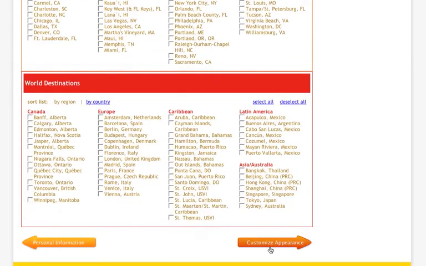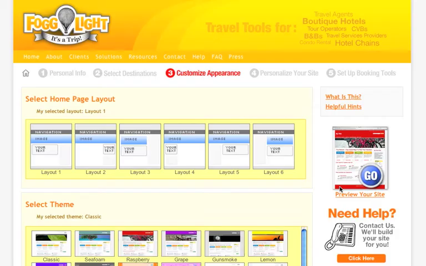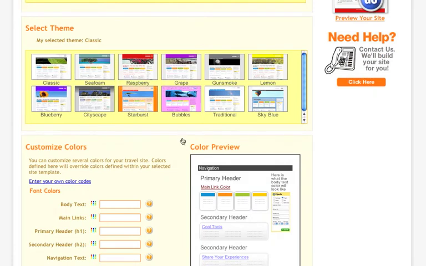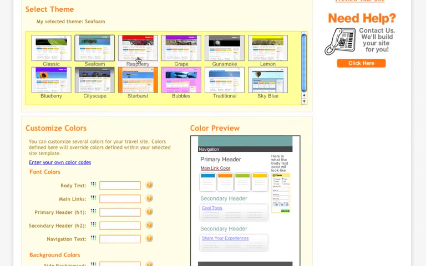Scroll down to the bottom and move to the next step, where we get to customize the appearance of the site we're building. We have several options here. We have a few different layouts that we can have our home page and site adopt. I'm going to choose one with some text and sidebar information on the right side of the screen. We also have several options with regard to the theme. As I click through the different theme options, you'll see the preview pane down here change accordingly.